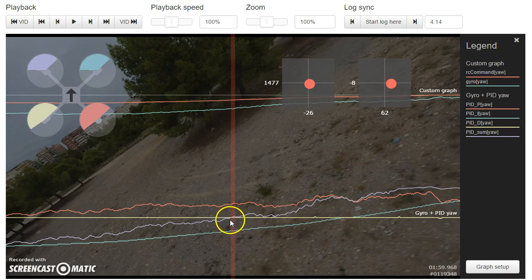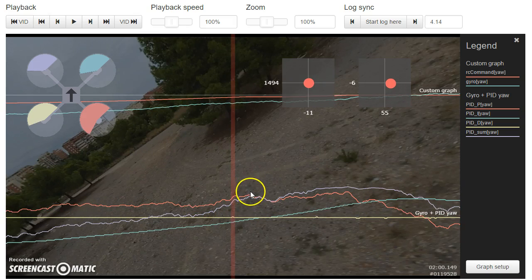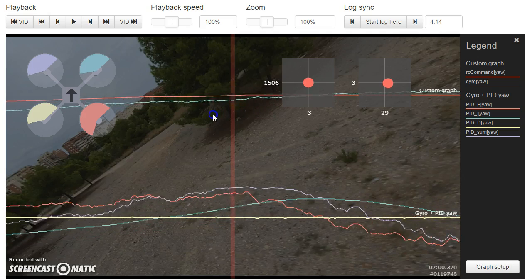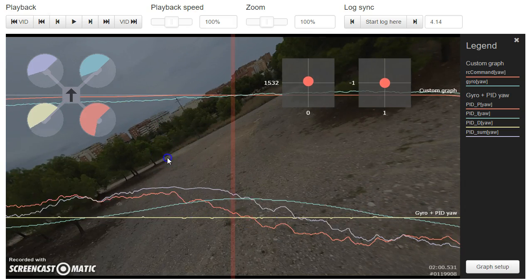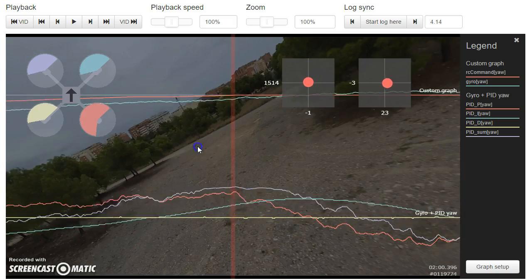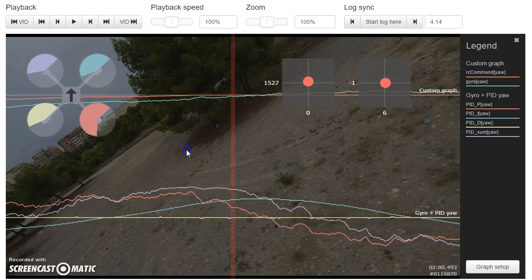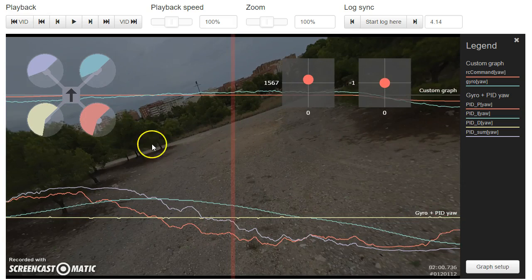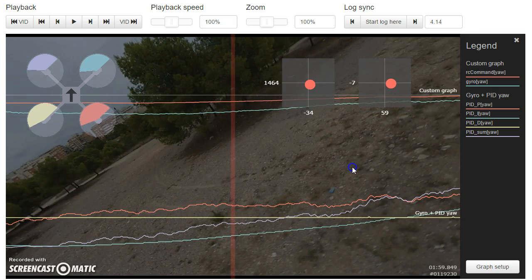Here is the moment where the copter, the motors actually begin outputting right yaw. I'm sorry, left yaw. We're turning right. We go positive, so that's left. But the gyro doesn't actually go positive until here. So there's a substantial delay between the output of the PID loop and the gyro, which means that the yaw, so all of this is pointing to an undertuned yaw axis, I think.